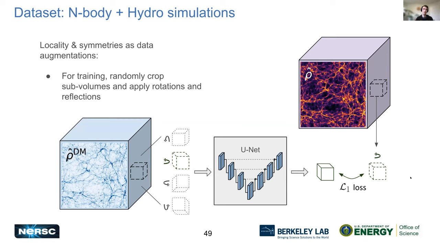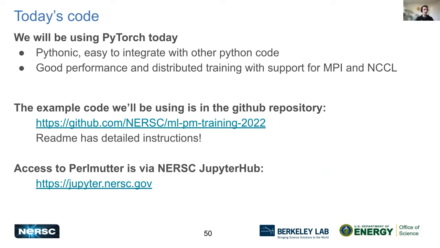Special data augmentations are applied: in addition to randomly cropping a sample, we apply random rotation to it and correspondingly rotate the target as well. These augmentations are all implemented in the data pipeline that loads data from disk, takes the crop, rotates it, and feeds it to our model for training. The code today is all PyTorch-based — Pythonic and easy to integrate with other Python code, generally performant out of the box with optimized NVIDIA libraries, and with good support for distributed training. We're going to use the NCCL backend for communication during distributed training. The link to all the example code is provided.